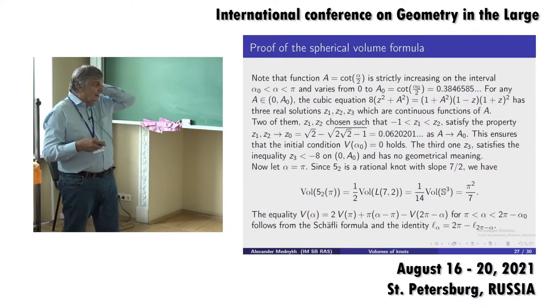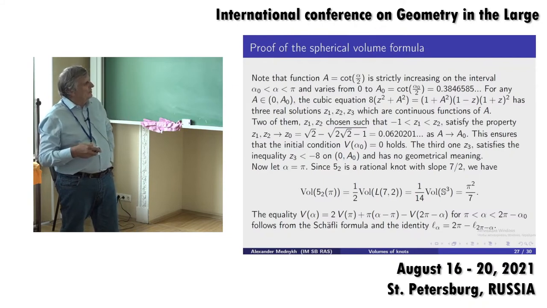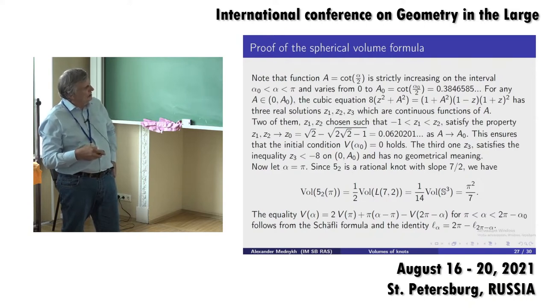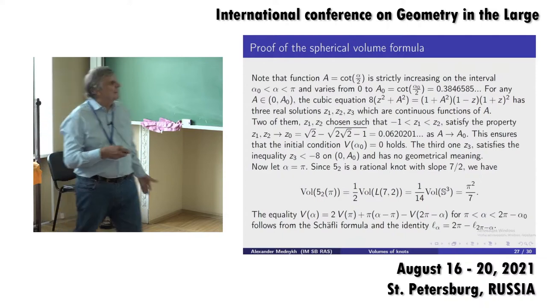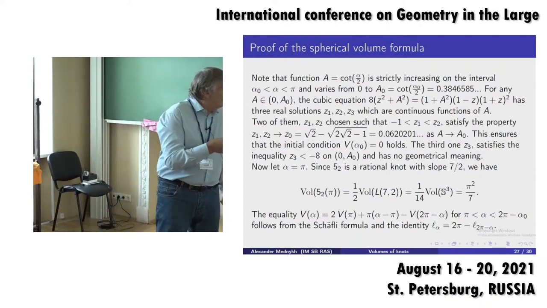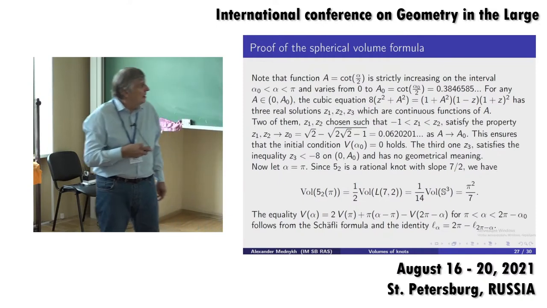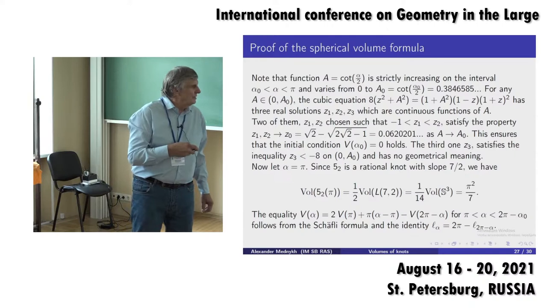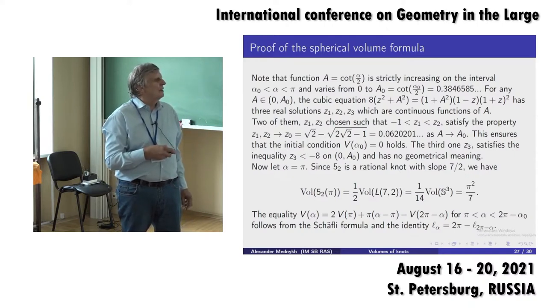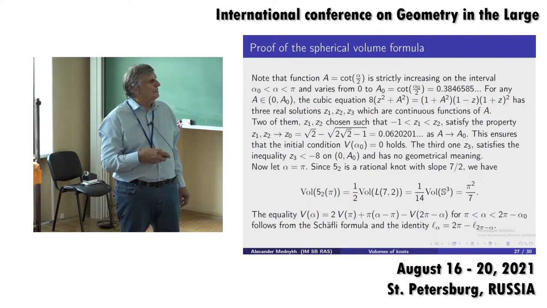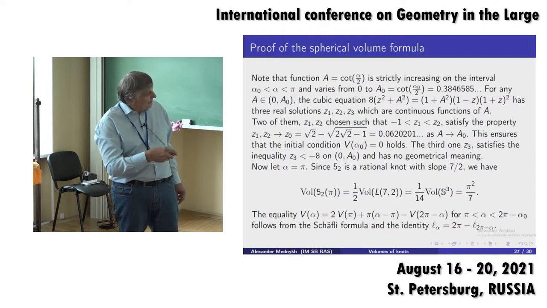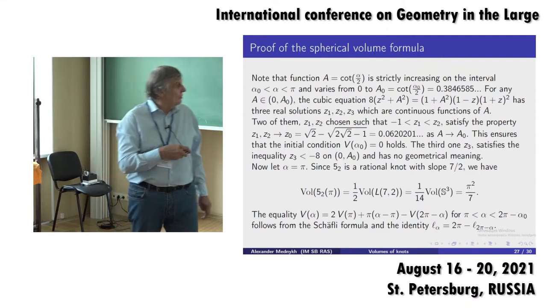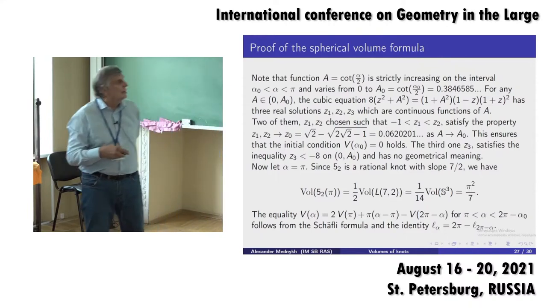Why do we choose the roots greater than −1? This is for geometric reasons. There is one more root satisfying a different inequality, but I am not able to determine its geometrical meaning. The two chosen roots are sufficient to describe the situation completely. There is also a specific calculation: the two-fold covering of this knot is the lens space of type 7₂, and in turn the seven-fold covering of that lens space is the three-dimensional sphere, giving an explicit equality for the volume of our orbifold at a particular point.